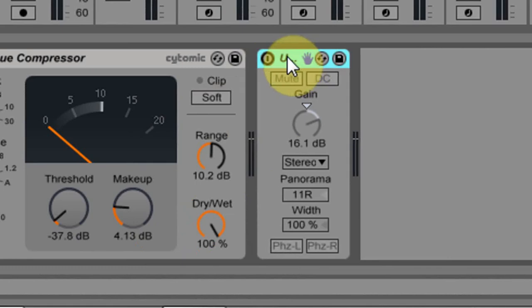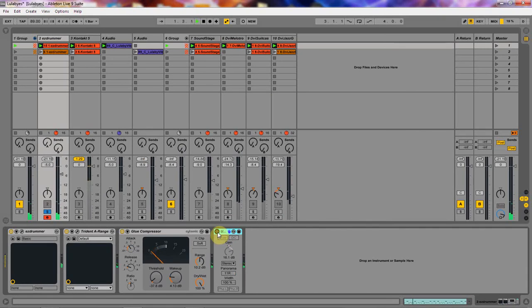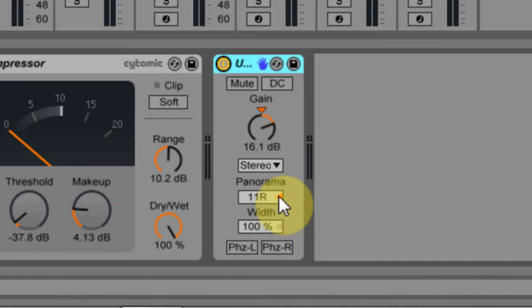And last but not least, I use the utility plugin in Ableton Live to bring up the volume, of course, to the kicks and the boom bap, the kicks and the snares. And I adjusted the stereo image just a little bit with the panorama section on this plugin, just so I could even out the stereo spectrum of the drum kit. Notice the difference. Okay, so obviously I turned up the volume, but I definitely wanted you to check out what I did with the stereo spread.